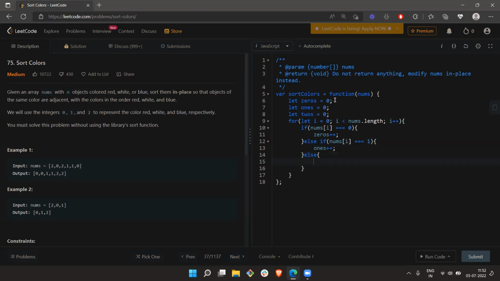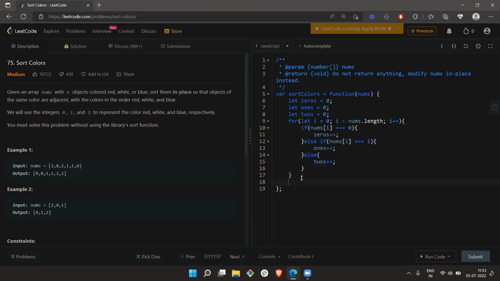I can just use else here: if both cases do not hold, I increment my twos. That's what I have done till now. I hope you understood this. This is how I made three variables and stored the values in them.